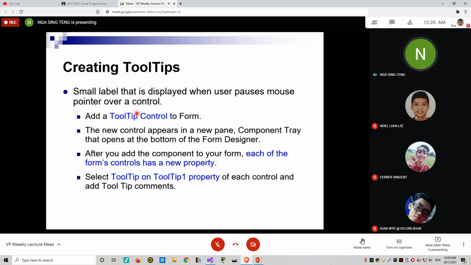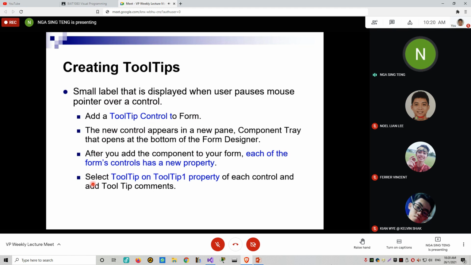You notice that normally when you drag and drop the text box, buttons, label inside the form, right? In this case, it's actually placed in a new pane, a new location. Okay. So after you add the component to your form, each of the form's controls has a new property for you to do settings as well.